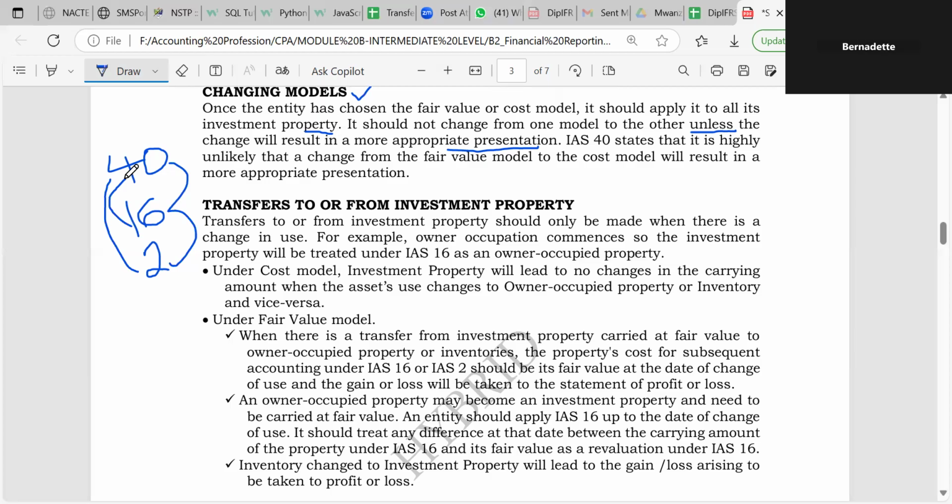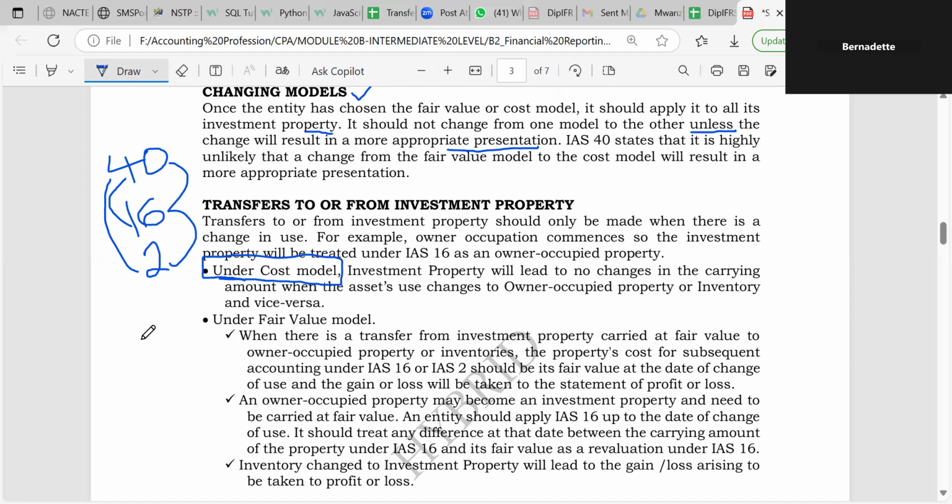So we'll see a lot of words here, but that's what we're going to do. And also, it depends on the models we are using. For example, if you are using the cost model, there is no fair value to say that maybe you have the gain or loss. So under the cost model, there is actually nothing to do, because if an item has a carrying amount of 20 and I'm just changing it from investment property to PPE, I'll just switch the same figure 20. From then on, I'll have to apply principles of IAS 16 instead of IAS 40. But there won't be any gain or loss.